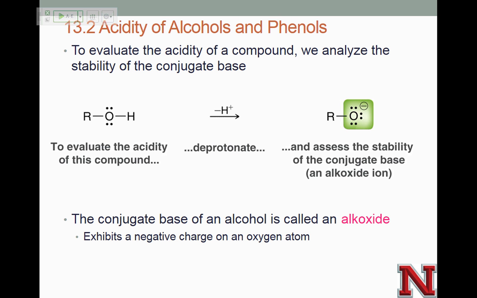The conjugate base of an alcohol is called an alkoxide. If that R group is, let's say, an ethyl, that's an ethoxide. If it's a methyl, it's a methoxide. Know that terminology? We use it. Now, we've used these before. We've used alkoxides in things like elimination reactions. We've discussed them. You've got to realize, though, alkoxides are pretty strong bases.